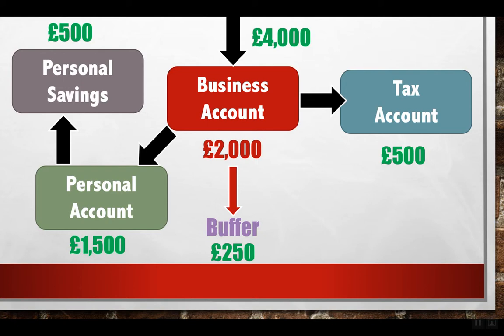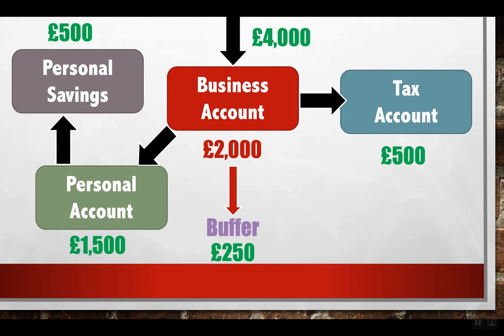So it might be 20% of my income that I pay myself is going to get set aside into savings. I know that in this example, it's more than 20%, but again, it was just for the round figures and to make it nice and easy to look at. The idea is that if you set a percentage, then when you start to pay yourself more, the savings that you set aside grow in line with that percentage. So if you pay yourself £1,500 and set aside 20% of that, if you then start to pay yourself £2,000 a month, it should also still be 20% of that, and the savings should go up in line with that.